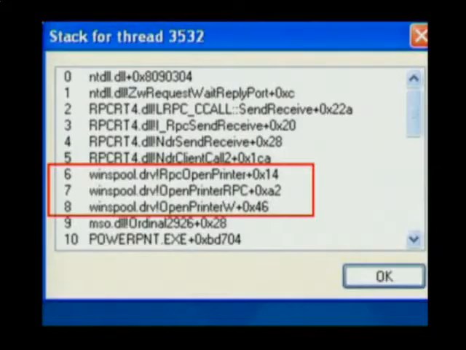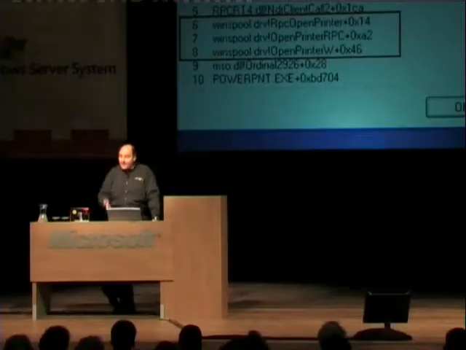It called a function inside itself called OpenPrinterRPC, remote procedure call. So that kind of implies a remote printer, which called a function in RPC runtime, which eventually, when we got to the end of the stack, ended up waiting on something. And because this is taking a snapshot of the call stack, this particular snapshot didn't show the fact that the thread had done the context switch. And the stack walking code that Mark is using is part of the debugger help DLL. And there are some weird cases where it doesn't quite give you an exact stack. But in any case, he could tell right away that PowerPoint was stuck connecting to a network printer.